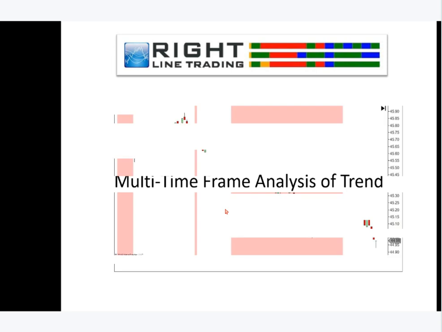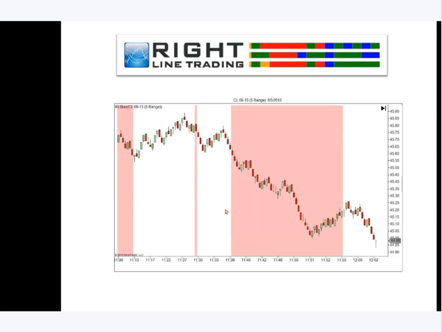Now, the multi-time frame analysis of trend, I think, is one of the most powerful independent variables. And there's actually a mathematical theory called the nonlinear association of independent variables that tells you that not every force that's independent in nature is equal in strength. The multi-time frame alignment of trend, I think, is the most powerful. And if you trade when there is no multi-time frame alignment, you assume a tremendous amount of risk. And when you trade when there is alignment, your risk plummets, and the direction that you must trade is really clear cut.